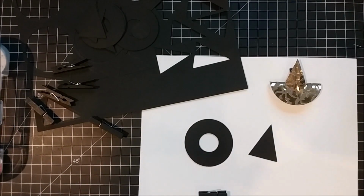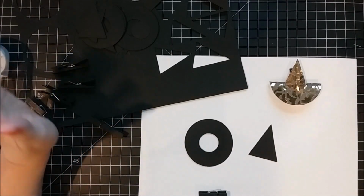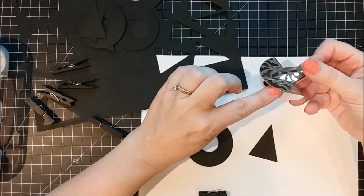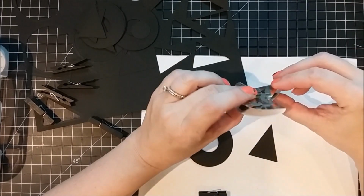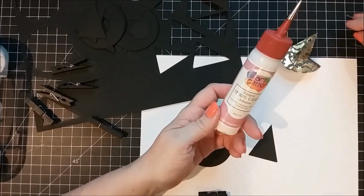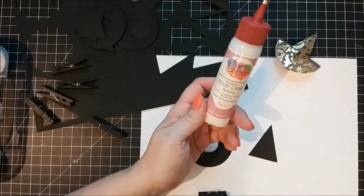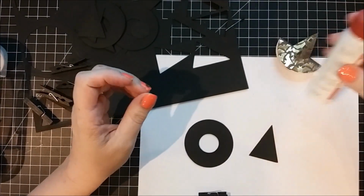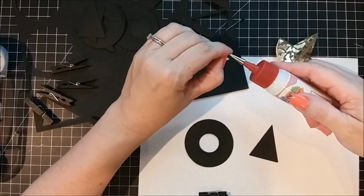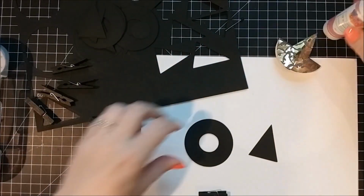And what I've seen folks do on a lot of these is use glue dots. Those work fine, but what I found is they tend to come loose after a while, and I want these to stay. So I'm going to be using my art glitter glue. Seems to be working pretty good. I just got this year. I haven't used a lot, about halfway down this bottle, but so far everything that I've used it on, it is adhered so well. I am so excited about that.